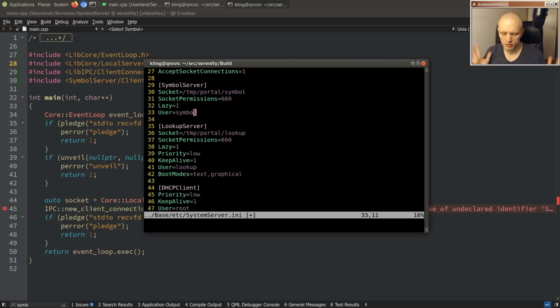I don't know. The way that we'll get this thing to symbolicate kernel symbols, I'm not completely sure how we're going to do that. I'm thinking that if you as a developer want kernel symbols in your backtraces, then you can go into this system server ini and configure the symbol server to run in a mode where it opens the kernel on startup and then drops privileges or something like that.